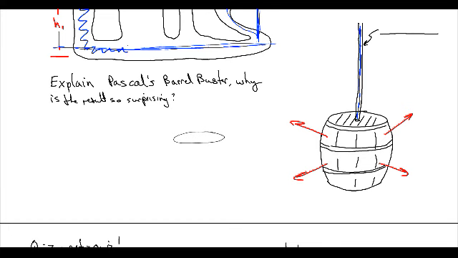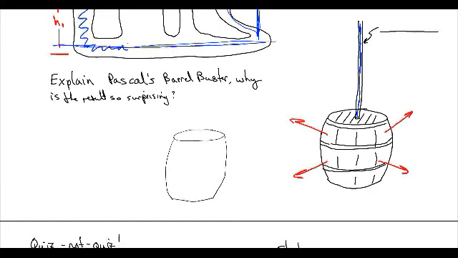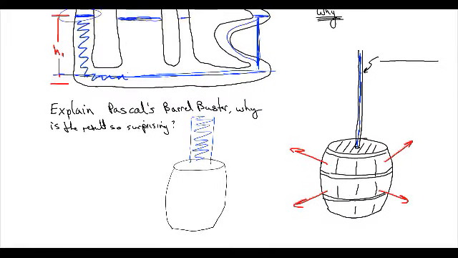If we have another barrel like this, and we put a very big tube above it, huge tube full of water, clearly the barrel is going to break with the bigger tube at a lower height than the smaller tube, right? So if we compare these two, we'll say, oh, it only needs about this much water to break a barrel with this diameter, but we need this small little capillary tube here to be 30 feet tall, right?